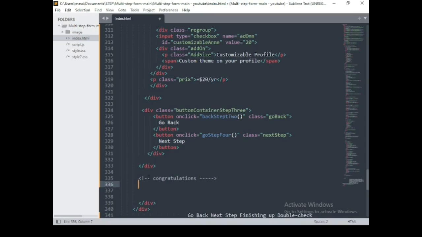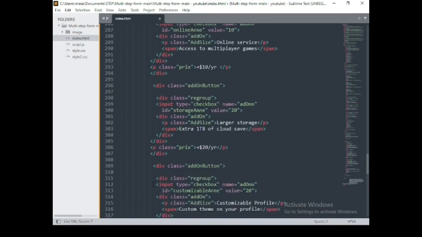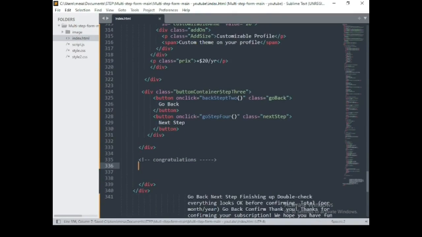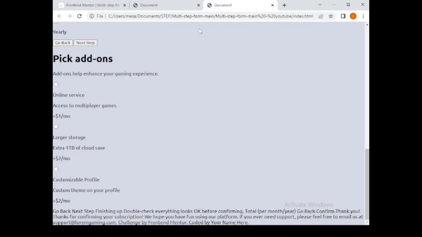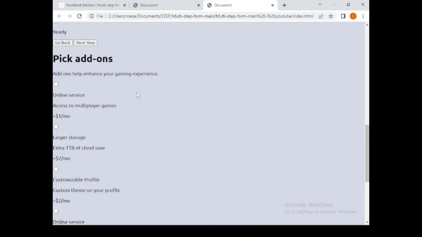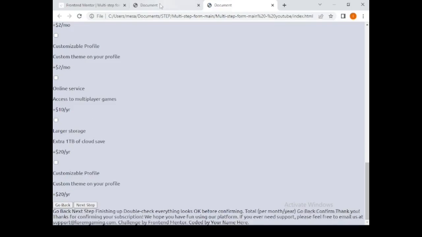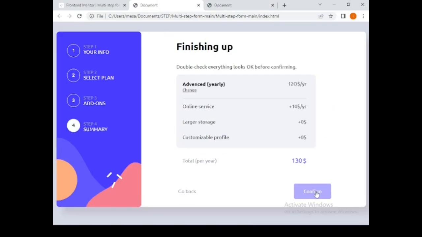So for the div class congratulations, you can now see that to open up, let's come inside our design. There you can see from this design, let's have a look at what we have done. Yes, so if I choose the annual pay year, it will say finish up.